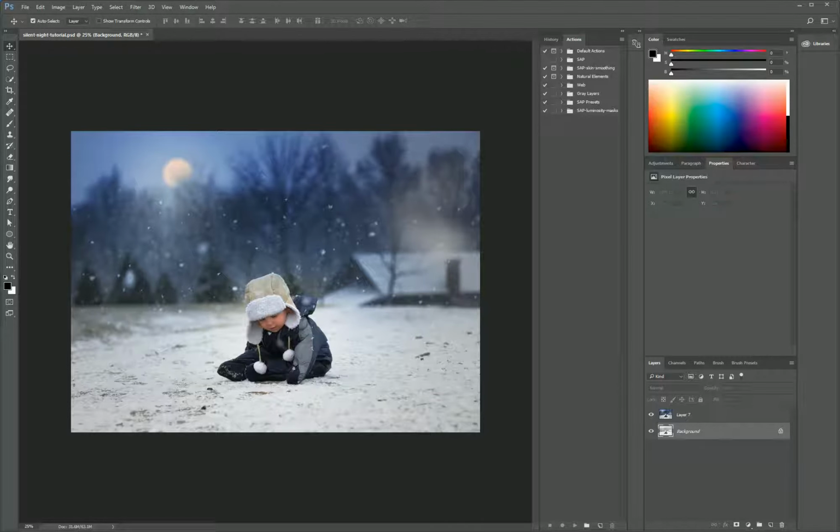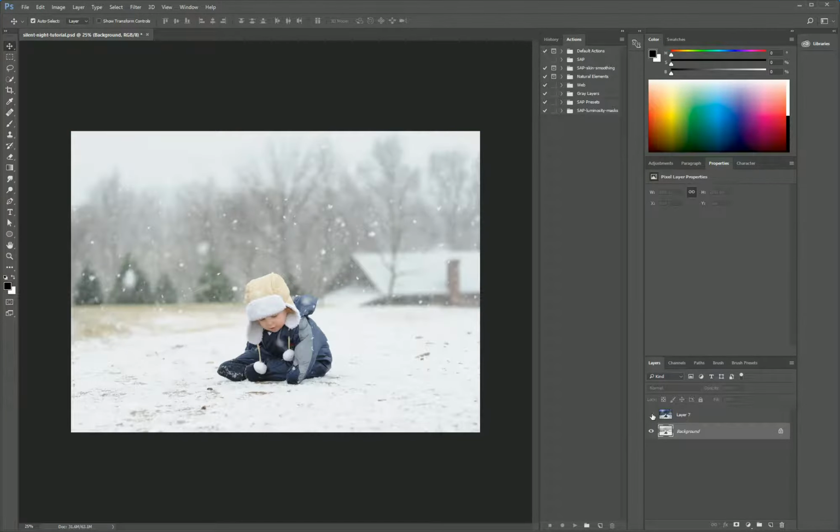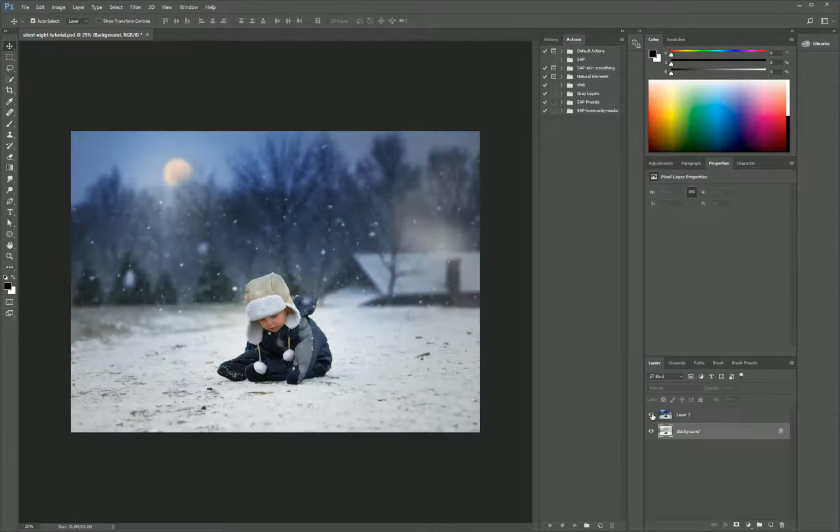Photoshop. You can use it to create an image that looks like it was shot at night, when it was really shot during the day. Here's my straight out of the camera image. Now I used several steps to create this image. Today I'm just going to talk to you about one of those steps, the camera raw filter.